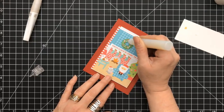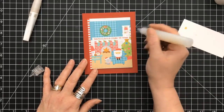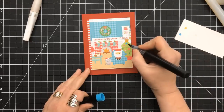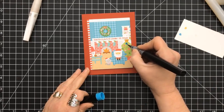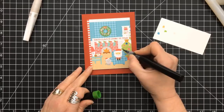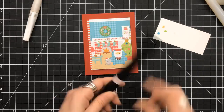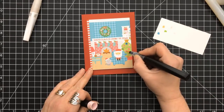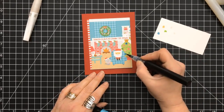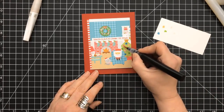The next thing that I'm going to do, I have these Spectrum Noir glitter pens. I have them all. You can buy them in sets of 12 based upon seasons. The first color I'm using here is called Blue Topaz, and I'm just going to color over the baubles on the Christmas tree. The green that I'm using here is Emerald Green. The next color is a very pale pink that's called Rose Quartz, and then I'm pulling in the Blue Topaz again to cover up that last blue bauble.